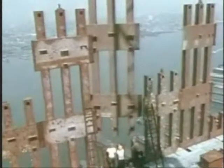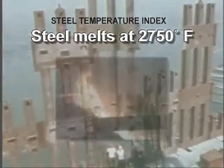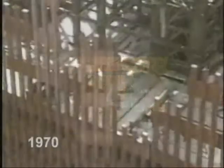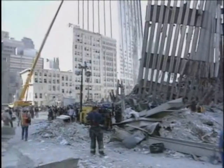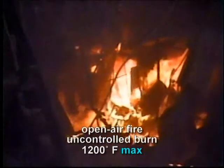How and when does steel melt? Steel melts at temperatures of 2,750 degrees Fahrenheit and above, attained only in a blast furnace or when a powerful incendiary such as thermite is used. Steel or any substance that is burned will never become hotter than the temperature of the fire or heat applied to it. An open-air hydrocarbon fire reaches a maximal temperature of some 1,200 degrees Fahrenheit in a dirty or uncontrolled burn, characterized by red-orange flames.